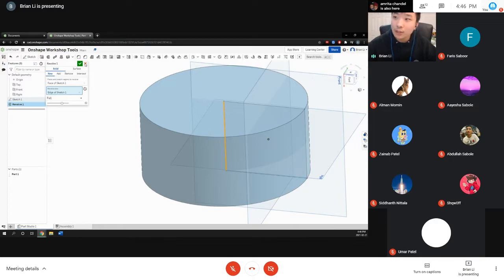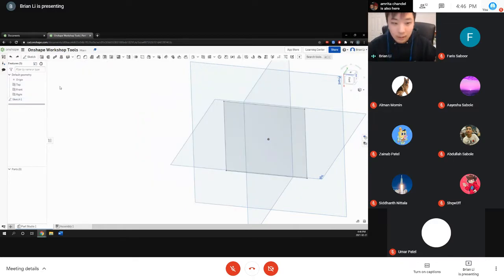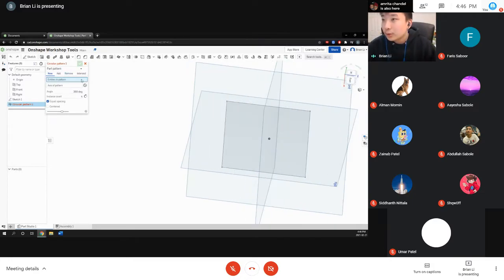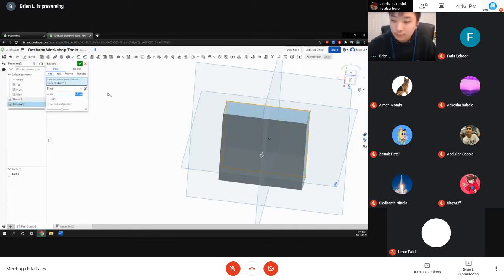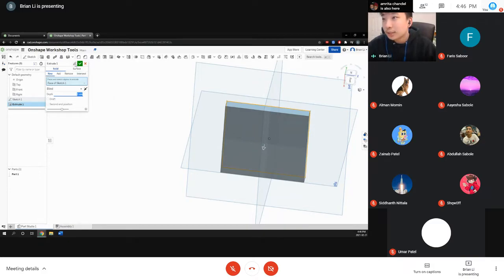But often you might use a different function, which is called the circular pattern. So right here, you'll see a cube with 4 different cubes. If you click this down button and you see circular pattern, this is basically what you will usually use. Oh, wait, I think I need to extrude first. Okay, so I'm going to extrude this to 1 centimeter.